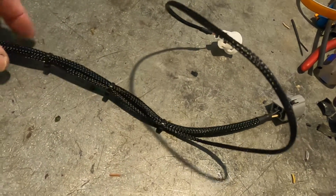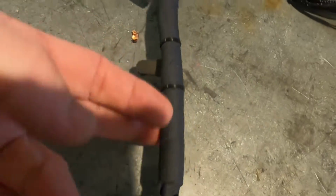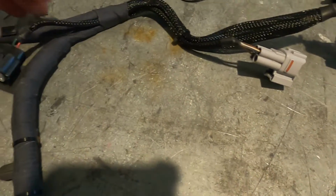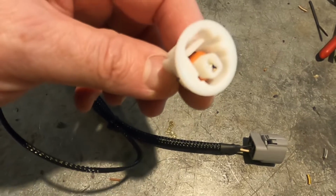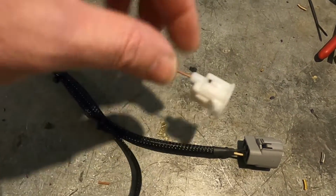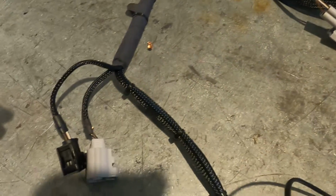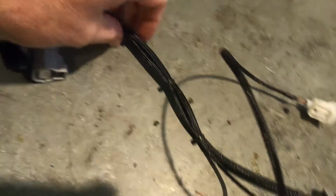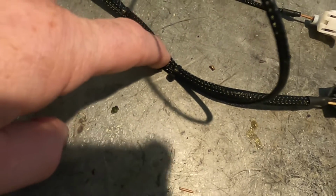Now, as I was saying, I do build brand new ones of these, but there's an example of one that I've just done a refab on. There's a bit of braid in there, a bit of tape in there, and some new plugs everywhere, all the plugs are new. Cam sensor plugs, crank sensor plugs, with a little modification for the oil pressure switch, which is now part of the main engine loom, the front crank loom. It comes up through a 4-pin right there. Ta-da! And interesting, there was actually some tape about here, and this loom had some damage.